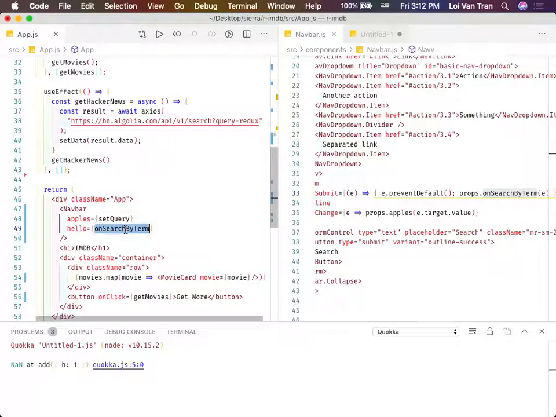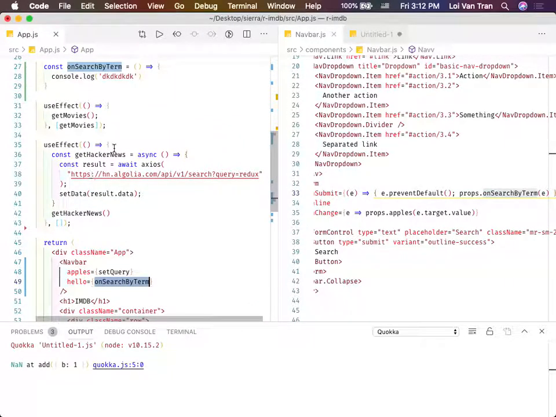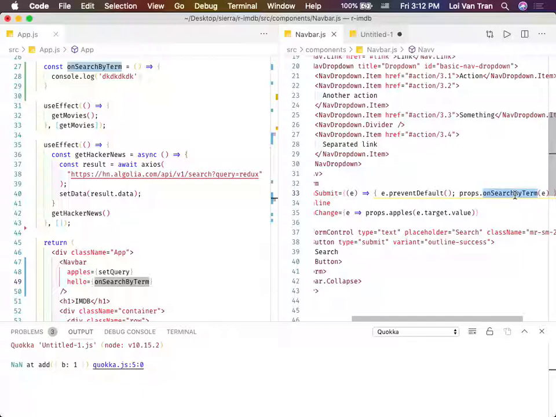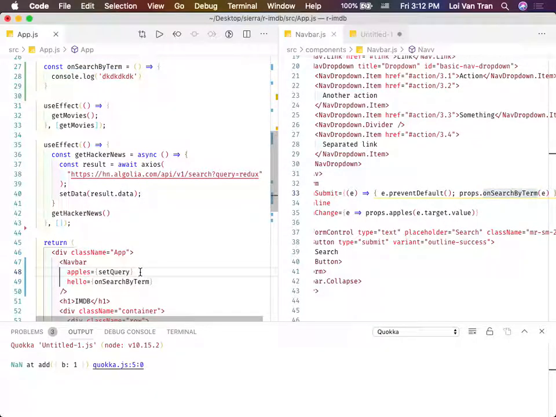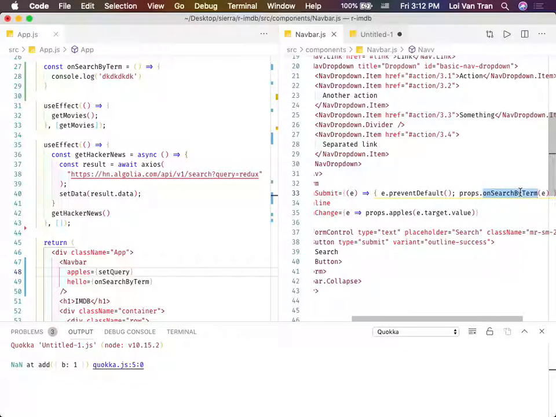Okay, this on line 49, onSearchByTerm, what does that correspond to? Function call. A function where? On what line? You have on the 17th. Exactly, 27. What does onSearchByTerm on line 33 correspond to? Whatever is the name that you're calling with on search term. So it'd be hello. So really what we're saying is when we say on line 33 on the navbar, when we say props.onSearchByTerm, we're saying I expect to see a property by this exact name. It can be no other name. It has to be the exact same name, casing included.